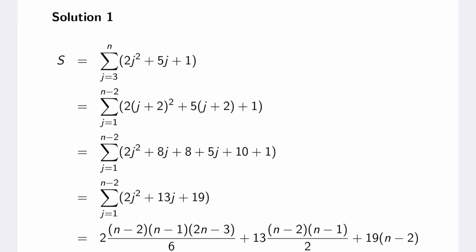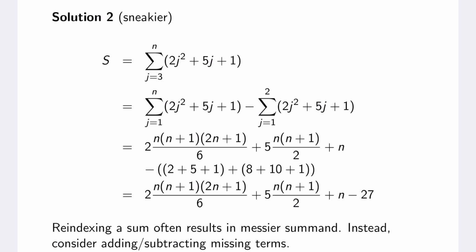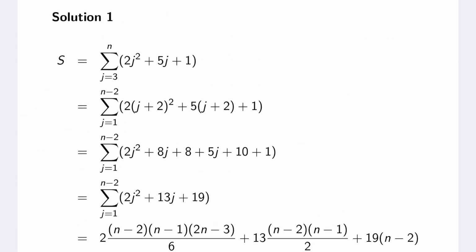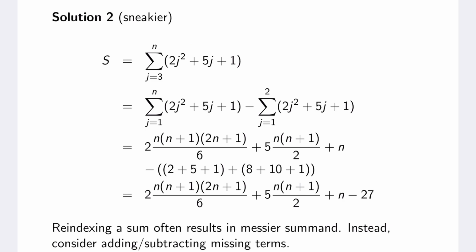So solution 1 is exactly as I did this. Solution 2 shows another method to solve these sorts of questions. Before we re-indexed the sum, subtract 2 from the variable's actual values, and then add 2 to the variable when you use it. Those two things cancel each other out and make it so the expression has the same value, but it's easier to work with. Another thing you could do is count up from 1 to n instead of from 3 to n.